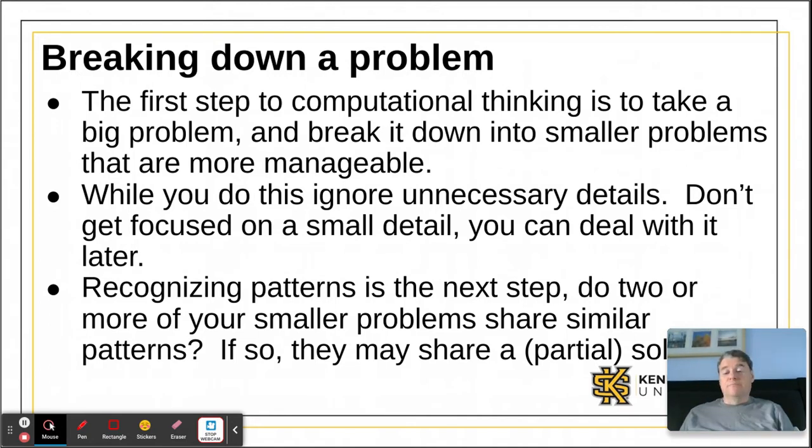Ignore all of the detail. So, what color should the wheels be? No. In that case, I really don't know. They seem to usually have black tires, but the center of the wheel, I think, is usually silver. I have no idea. It's an unnecessary detail. The reality is, it probably doesn't matter what color the wheel is. It can be bright pink and it'll probably still function. There may be reasons why you don't want a bright pink wheel, but we can deal with that later on. When you're breaking it down and trying to find solutions, don't think about every little detail and don't get stuck on one detail. Just throw away all the unnecessary bits and focus on the parts that you can solve.